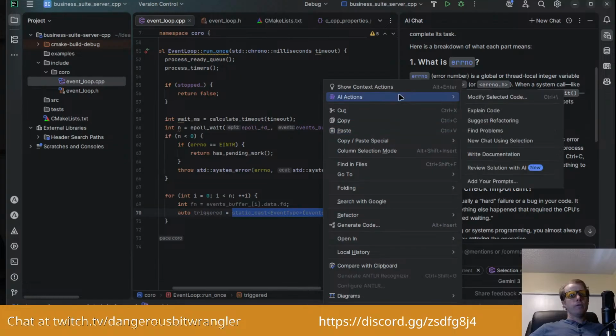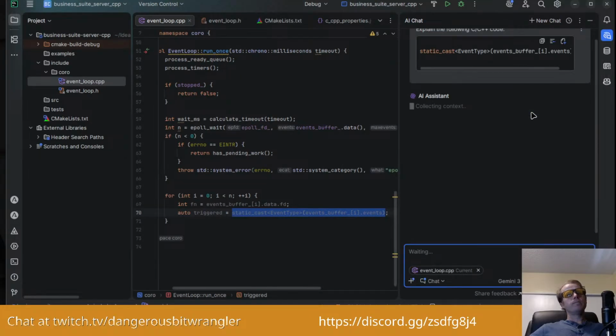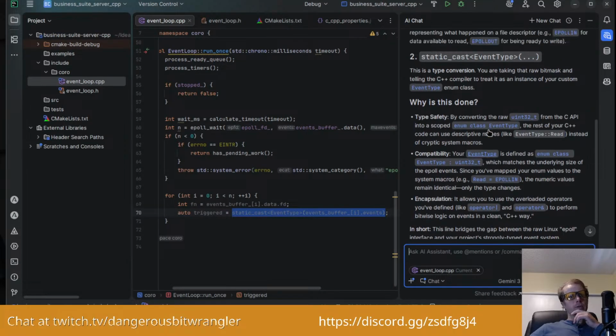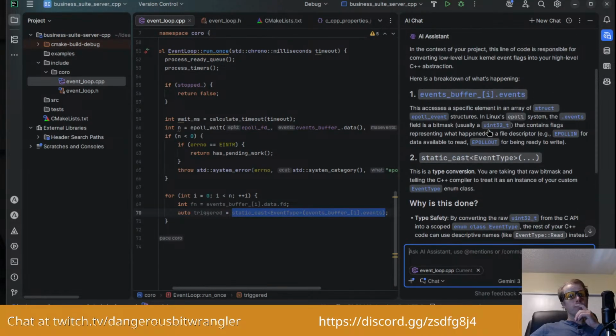Let's see here. I want to get a better handle on this syntax. Converting low-level Linux kernel event flags into your high-level C++ abstraction.